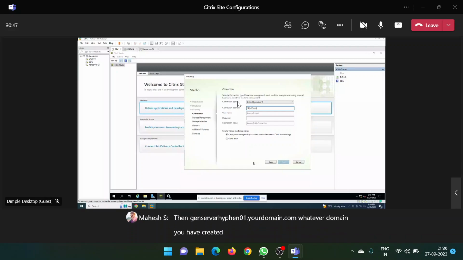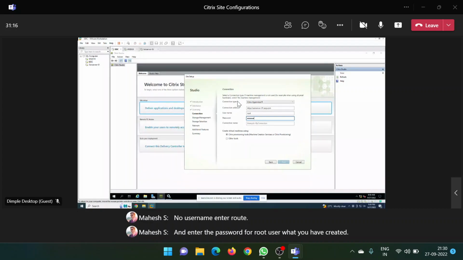Now for the username, enter root, and enter the password for the root user that you have created, and name that connection name as genserver01.